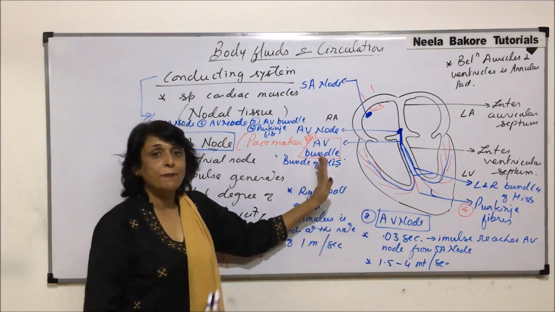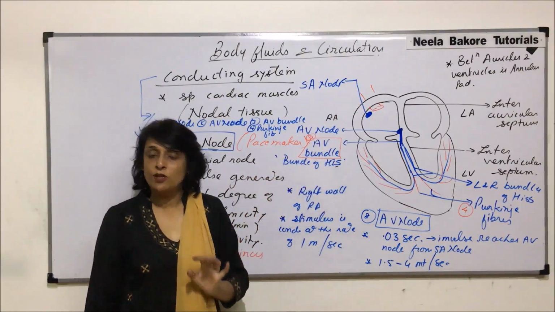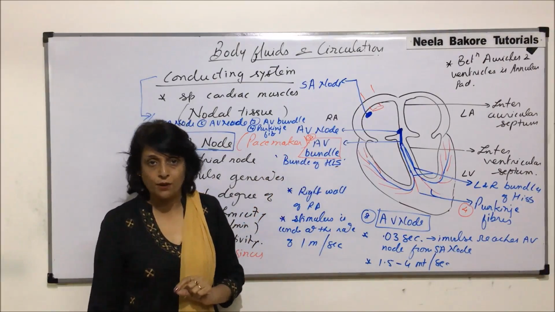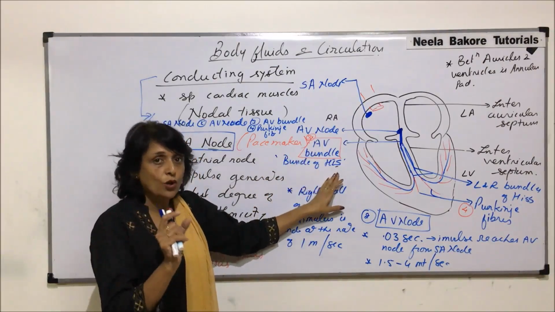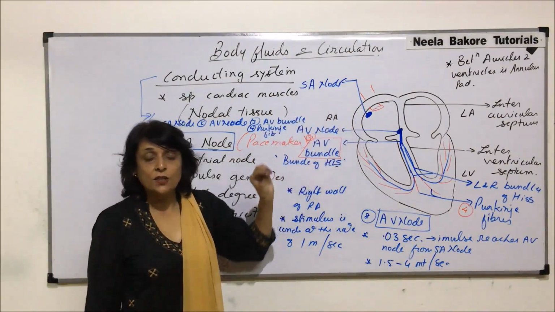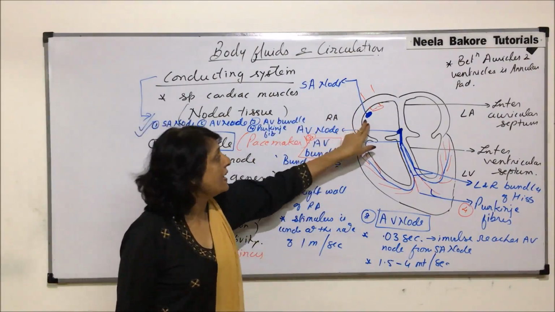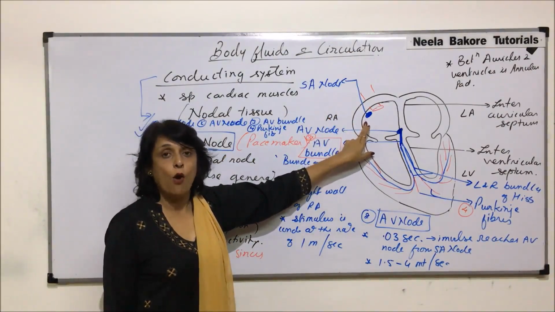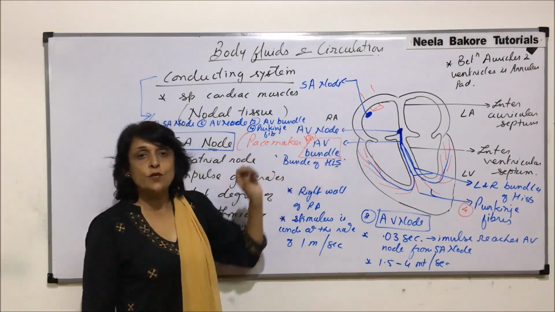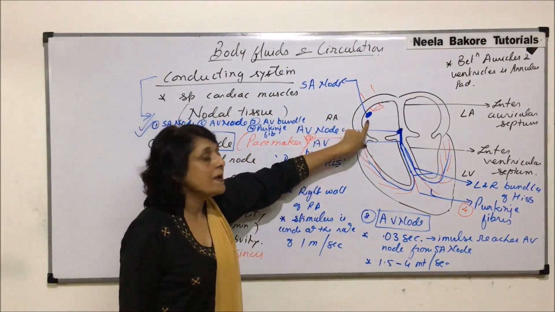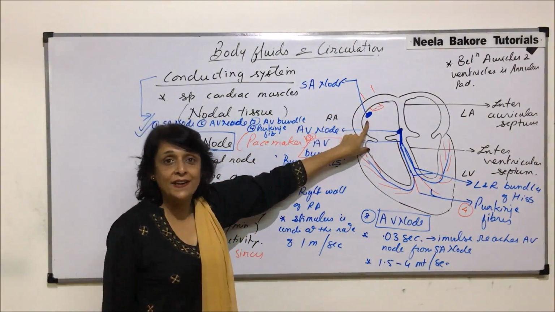One more time, what is happening here is, there are some specialized muscles which are responsible for generation and conduction of impulse. And we will add one more term here after we are done with this. It starts, that generation of impulse, it starts at SA node. Scientists believe that this is the remain of sinus venosus, which was the accessory chamber in lower vertebrates. From here, the impulse is generated.